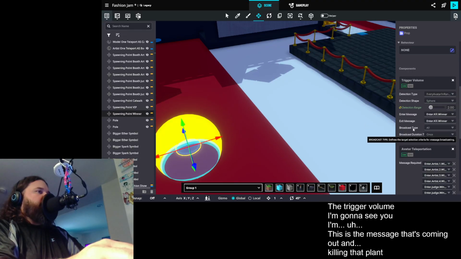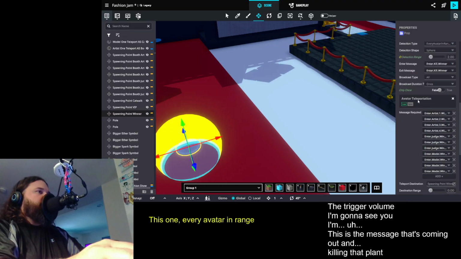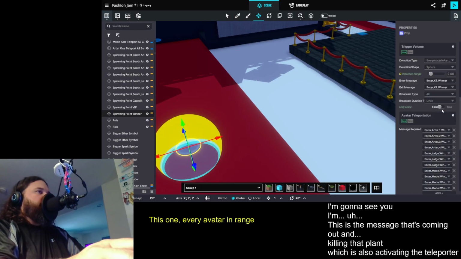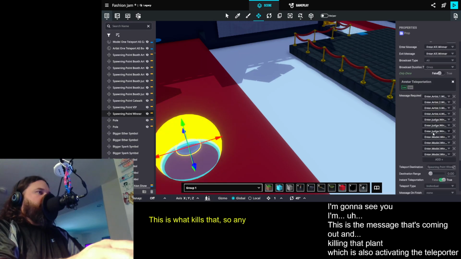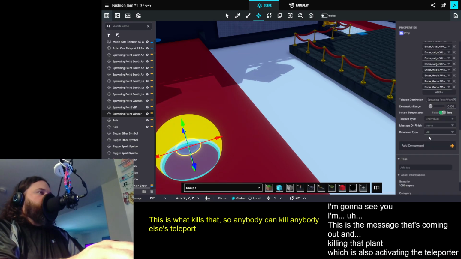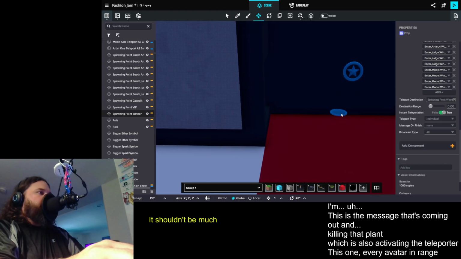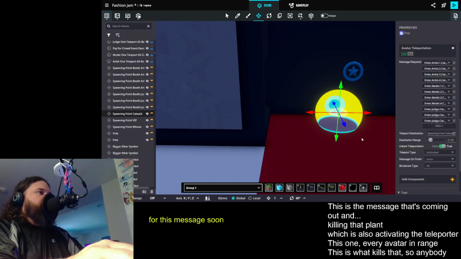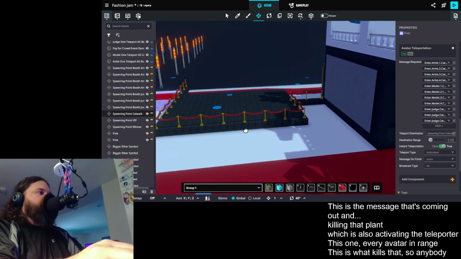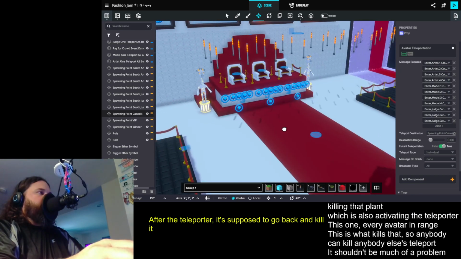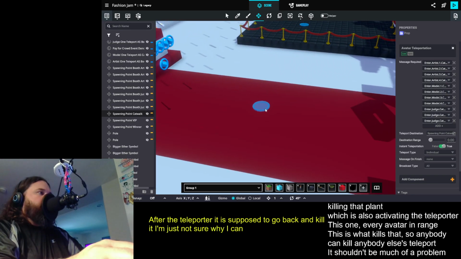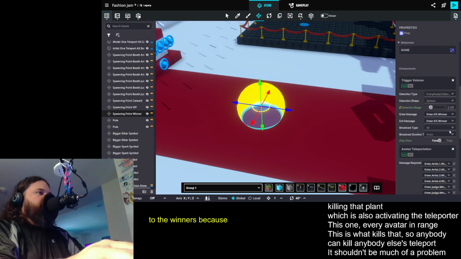This one, every avatar in range. This is what kills that, so anybody can kill anybody else's teleport. It shouldn't be much of a problem. After the teleport, it's supposed to go back and kill it. I'm just not sure why I kept on teleporting to the winners, because I should have killed it.